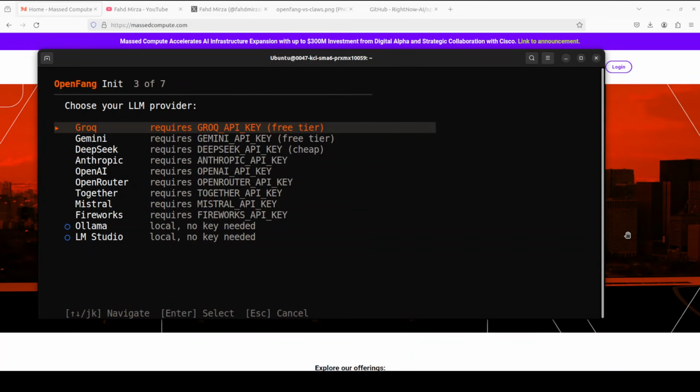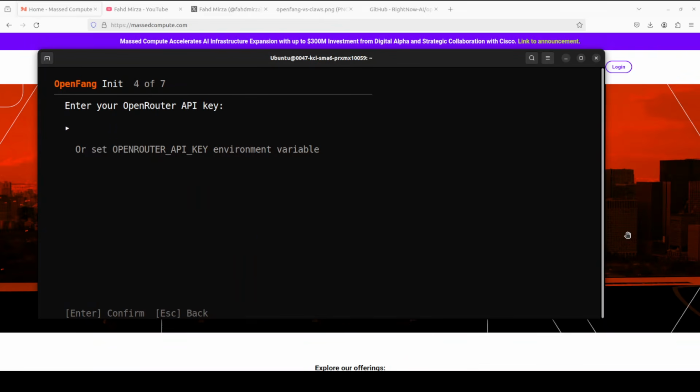Now this is where they say Ollama, and it doesn't work. So I'm not going to waste more time on it. One of the things is that it might just bundle it with Ollama and try to download their own model, but even that doesn't work anyway. So maybe this time I'll just go with OpenRouter, and let me put in my OpenRouter key. You can also set it in your environment variable, and then we will move forward.